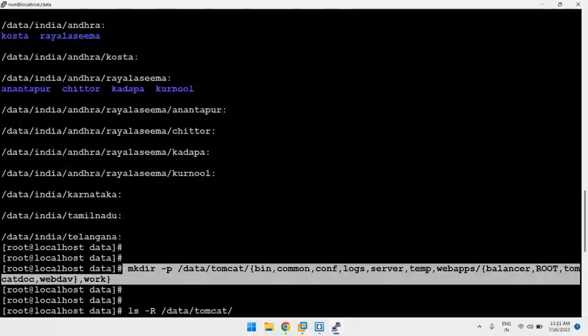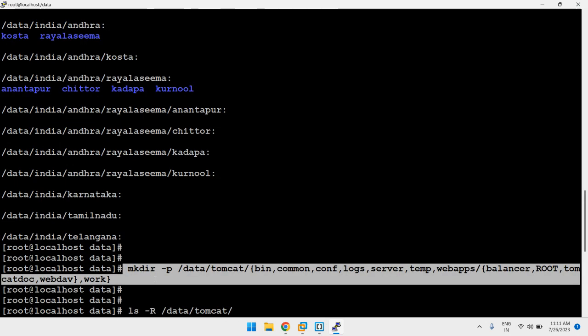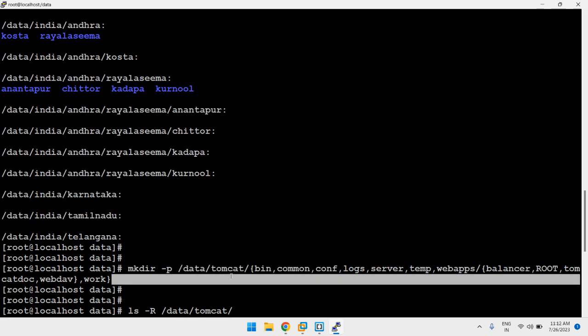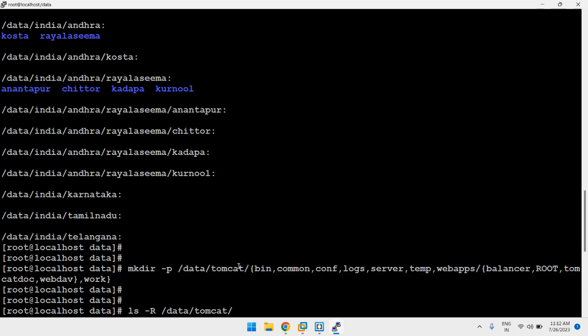People don't use this much complicated command. But if you are trying shell scripting, you can go with these commands. Or else you need to do cd multiple times, mkdir multiple times, right? You would need to mkdir slash data, cd slash data, mkdir tomcat, cd tomcat, mkdir bin common conf logs, all this you need to create.